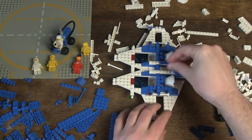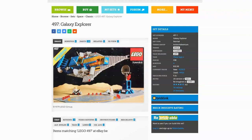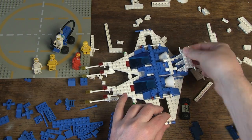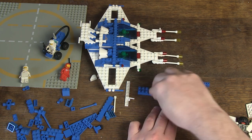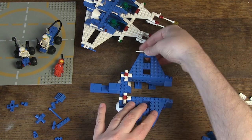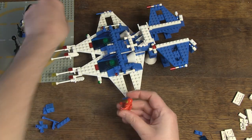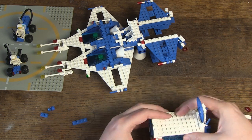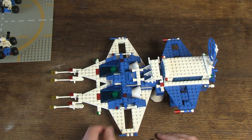In this set, mainly blue and white bricks are used. The color scheme is noticeably different from an earlier spaceship from 1979, Galaxy Explorer. In that set, the designers worked with a lot of gray and transparent yellow. Personally, I like white better than gray — it is brighter and the set will stand out much more. Basically, I build a large spaceship, a landing pad and two ground vehicles, so four different parts, and that makes it challenging. I really enjoy it because they are all basic bricks that I can put together. I really have the feeling that I am building bricks — they are not ready-made large elements that I need to assemble, which is the case in much more recent sets.